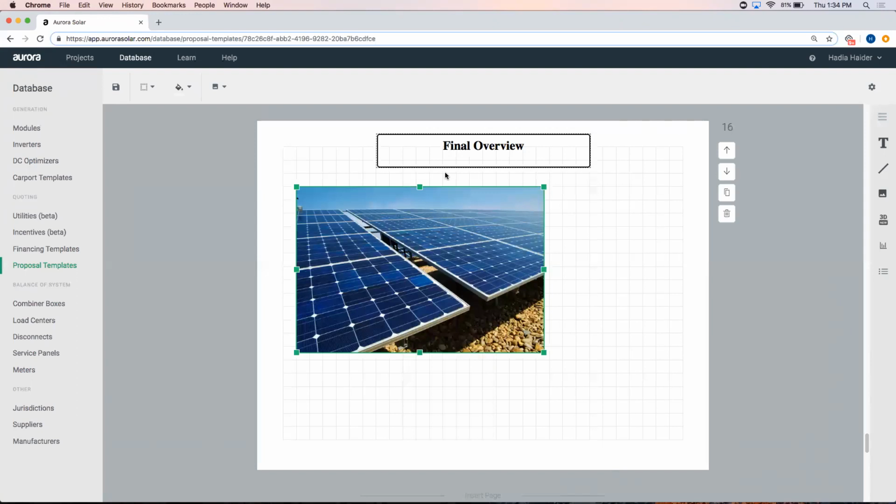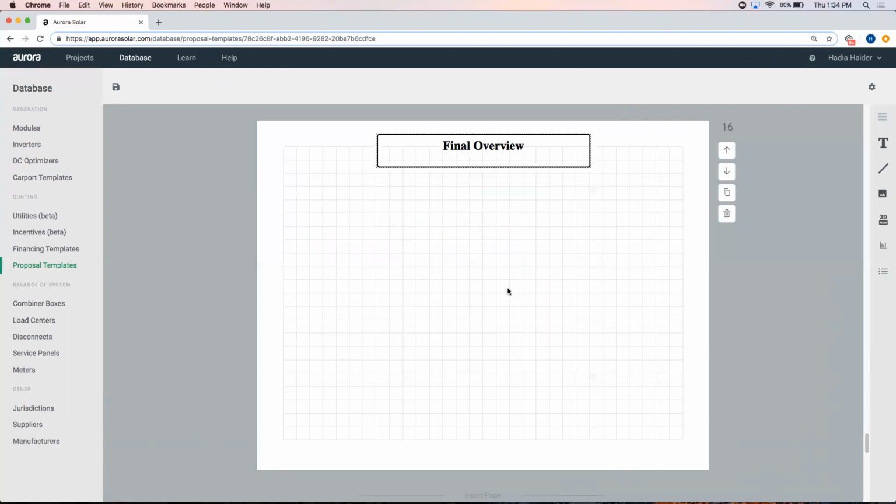For more personal proposals, you may want to upload an image of your entire team. Again, whatever kind of image you'd like to upload, you certainly are welcome to do that. Again, to delete, I'm going to simply click into the image. When I get the highlighted outline like this, I'll go ahead and delete on my keyboard, and it'll ask me if I'm sure, and I'll go ahead and delete that.